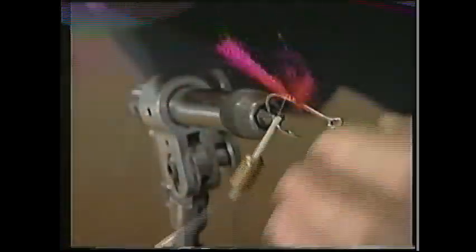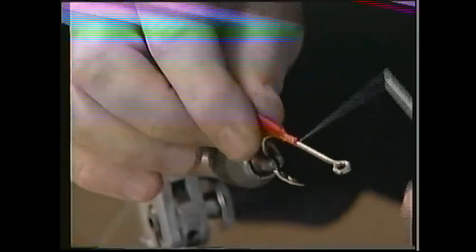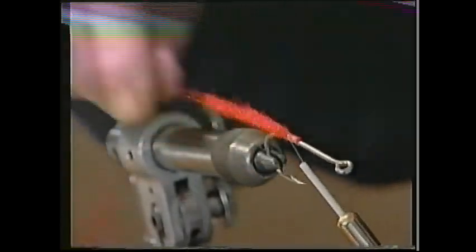With that, I'm going to fold that back over on itself now. You're watching? Here we go. That just makes it a little bit thicker in the start, getting thinner as we go back. There you go.